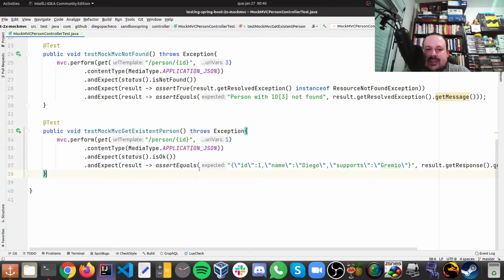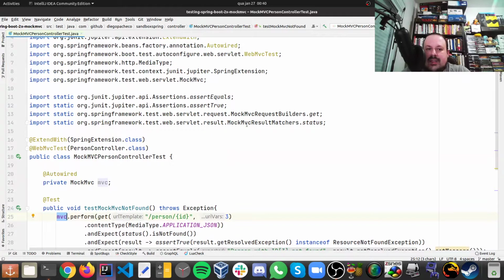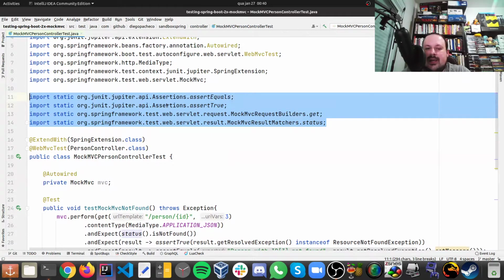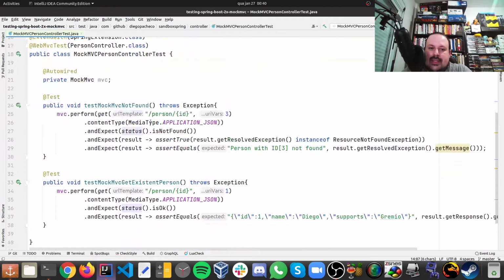And we can do some assertions here. So the MVC has some DSL here, so I had to import some static classes, as you can see here, some from JUnit as assertEquals and assertTrue, and for the MockMvc, there's get, there's post, all the verbs, and also status I'm using here, right? So let's take a look at the test, right? So for the one that doesn't exist, we do mvc perform, then we want to do a get. That's the URL that we want to hit, and we want to bind the ID. And here we are passing the ID. Then I'm saying, okay, the content type is JSON, and as you can see here, we close the perform.